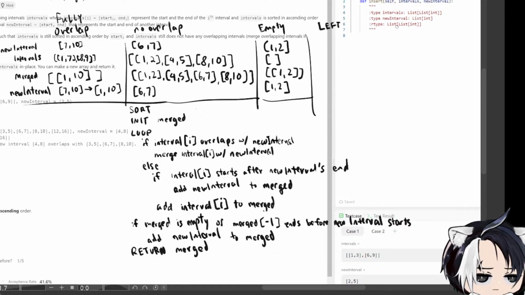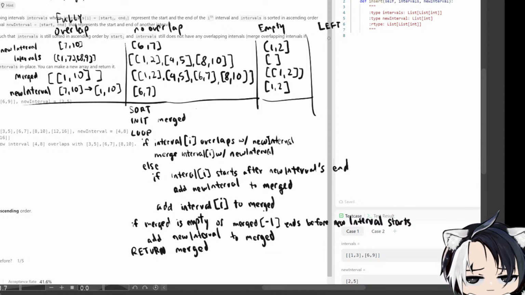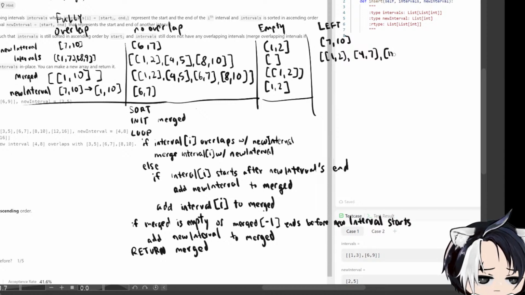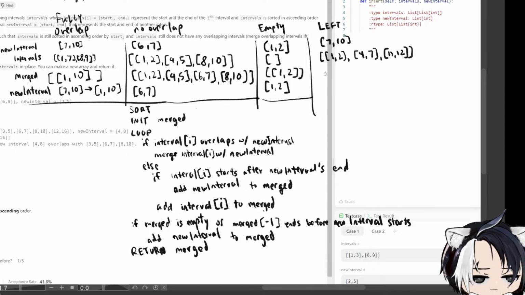Left and right. Okay, so left overlap, so we do 7, 10, intervals of 1, 2, 3, 4, 5, or 4, 7, and then 11, 12. Left overlap. Oh, this is right overlap.